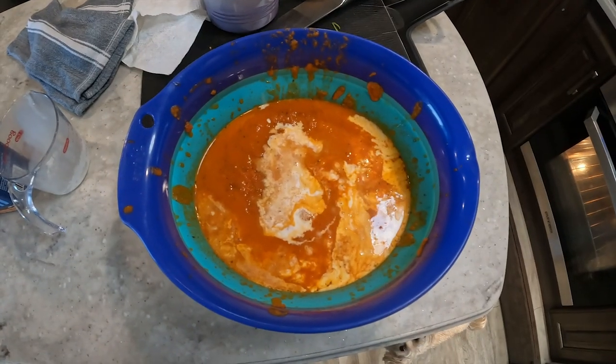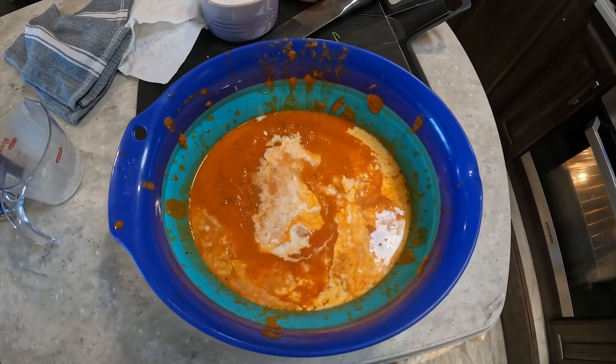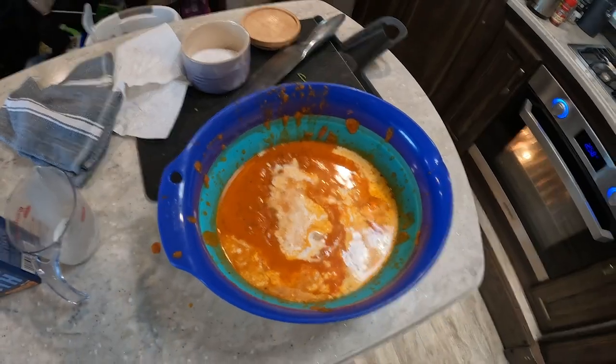What I like best about these homemade soups is that they all taste so much better than what you can get out of a can. That's with some heavy cream in it and a little chicken broth, because I don't have any vegetable broth, but it'll do. Now it's going to go on the stove and simmer for a while.